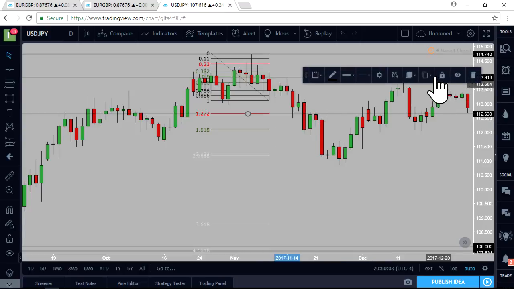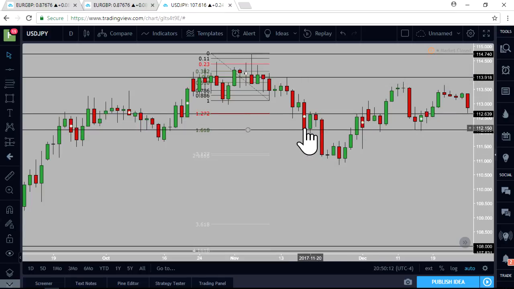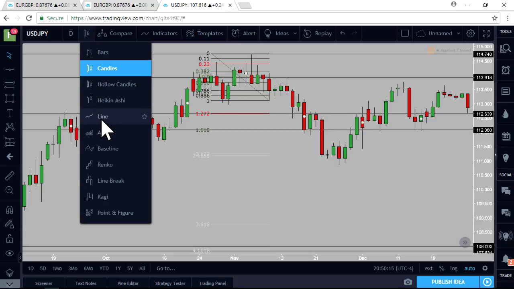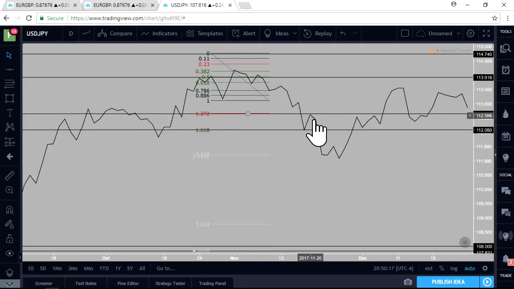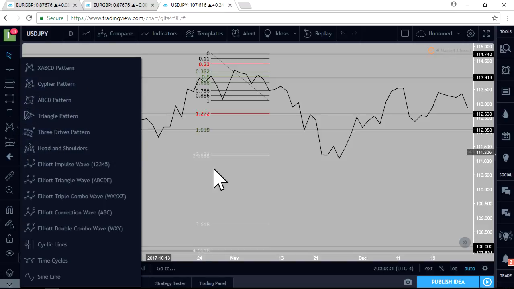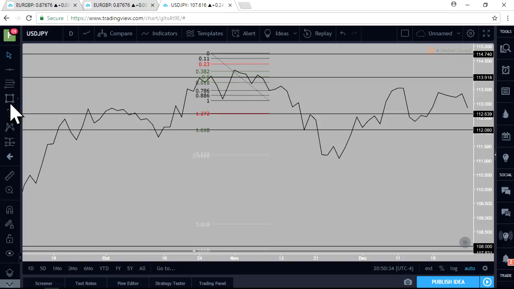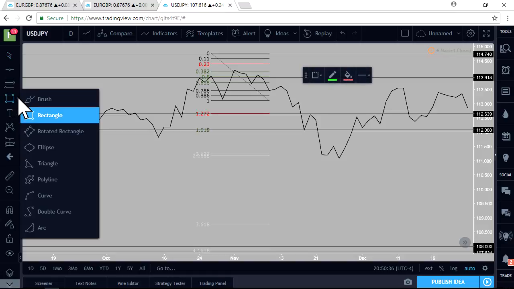After hitting that 1618, right around this level, we had a nice reaction. Switch over to the line chart, and you can see what happened. Inverted head and shoulder. Remember what I told you about the 1618? When we broke that 1618, we came back down and did a retest. Remember that cup and handle I was telling you about that you all love a lot? Well, cup and handle is an inverted head and shoulder.